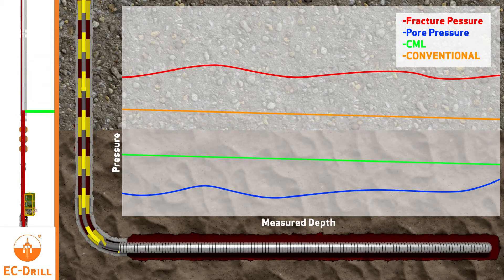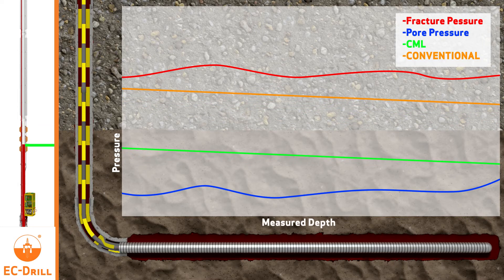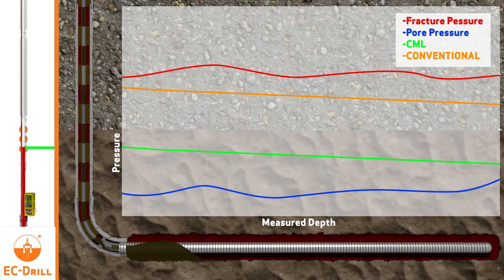When performing the gravel pack operation, the fluid level can be adjusted to reduce the dynamic pressure in the open hole to avoid exceeding the fracture gradient and thus ensures the required gravel volume is placed in the hole.